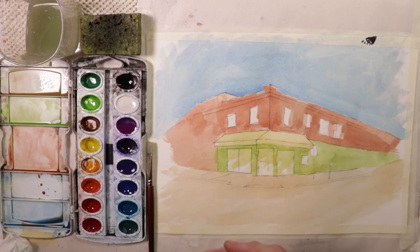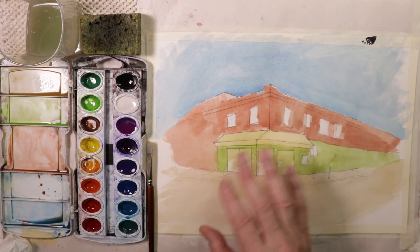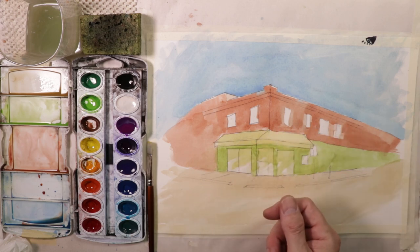So if you can choose a lot of subject matter with sunlight in the picture, where you can see the shadows and the light, dramatic shadows and light, that'll give you a better idea of light and shadow when you're painting and drawing, sketching, and so forth.